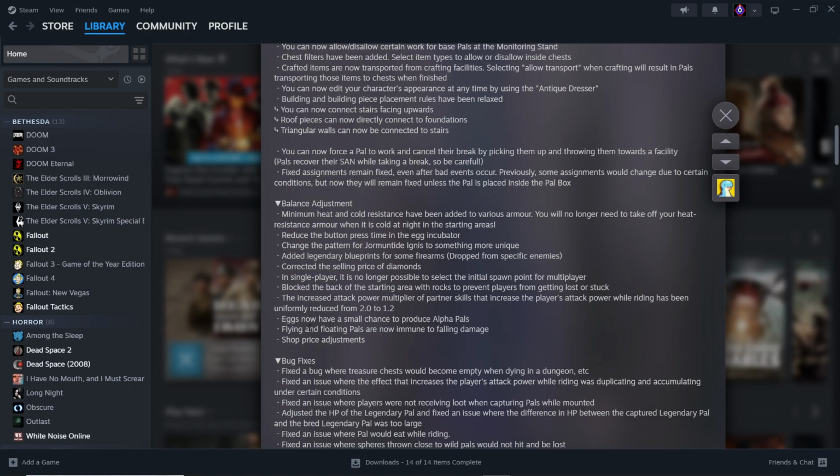Aww. Eggs now have a small chance to produce alpha pals. My goodness, these indie devs are amazing. Flying and floating pals are now immune to falling damage. Wait, they weren't before?